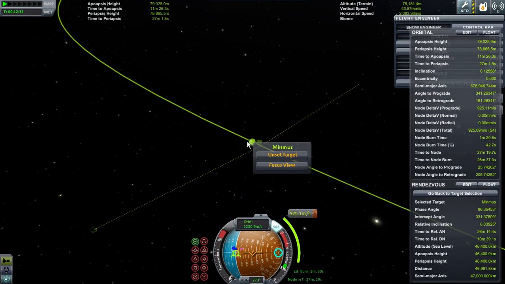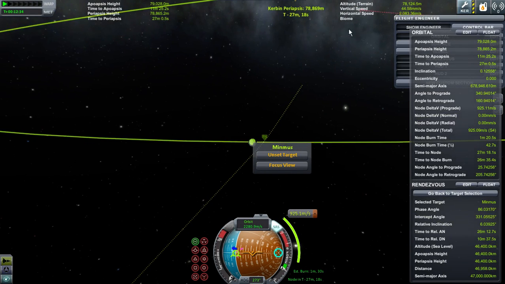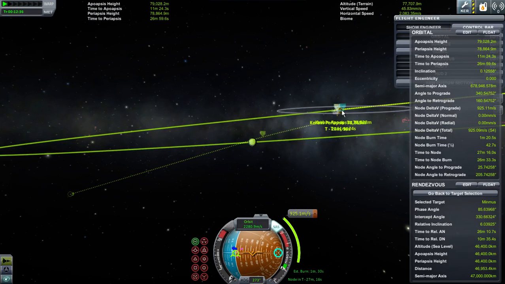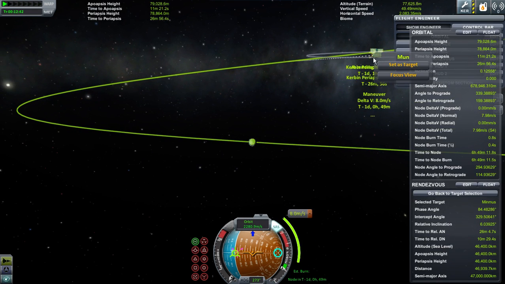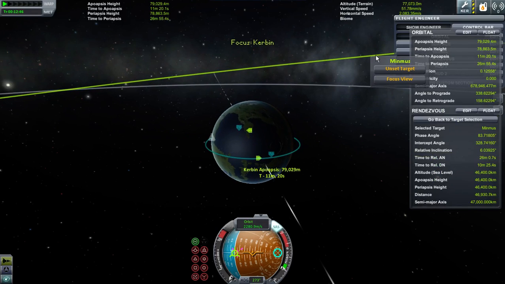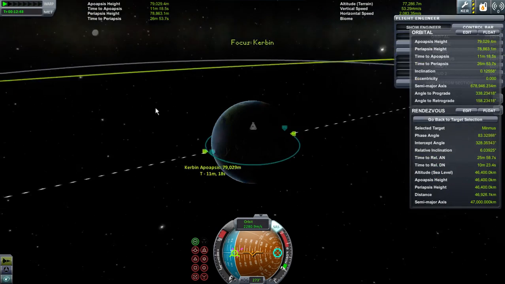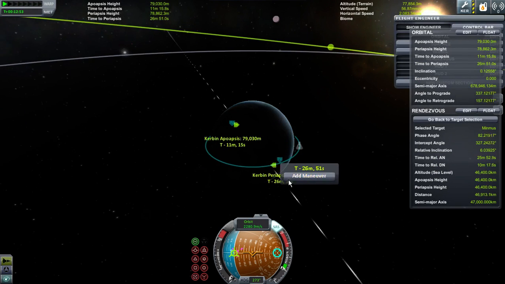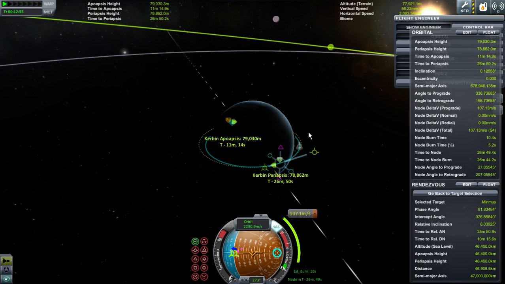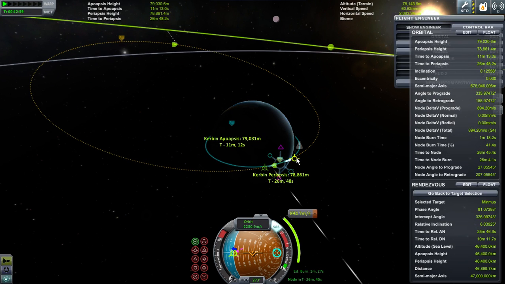So, the thing to do in this situation, if you cannot reasonably... well, there's really two things you can do here. The first is that you can match inclination ahead of time. That, as we found, is not such a good idea, for us at least.